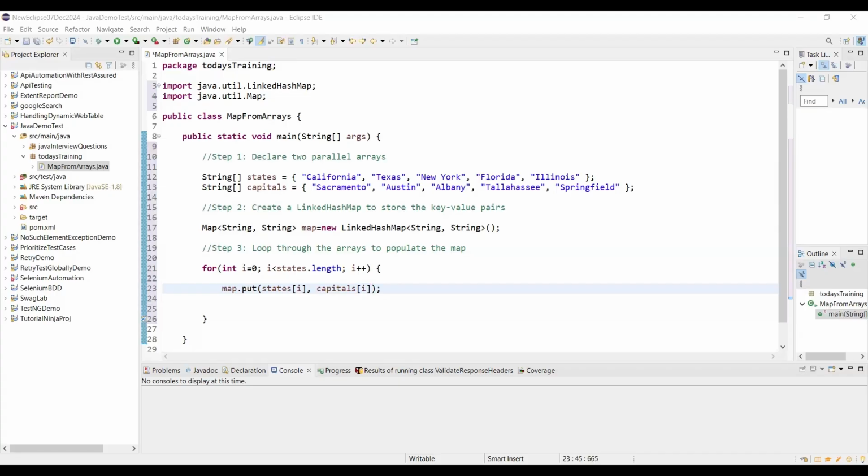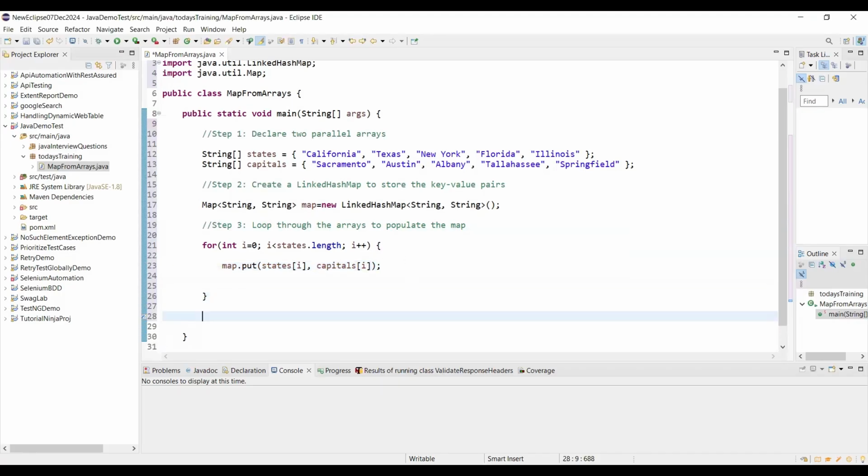Then what next? Next, we need to print all entries from the map. So the fourth step is to print all entries from the map.